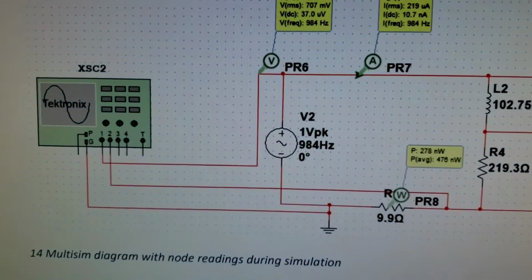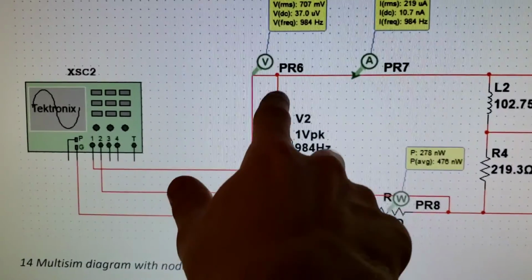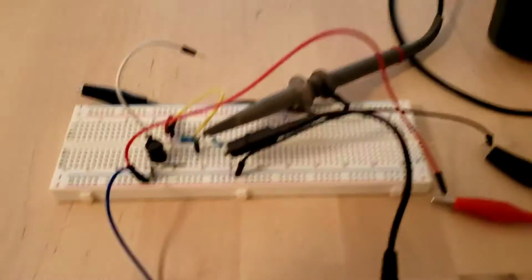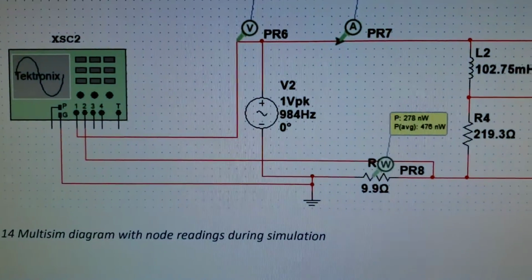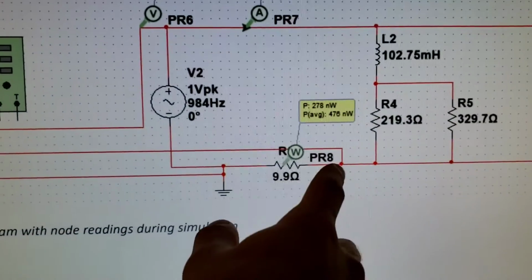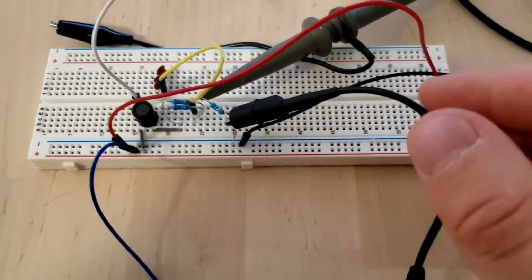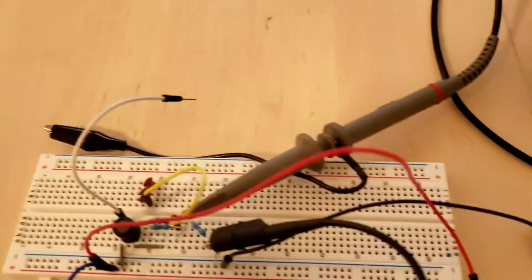So we have our oscilloscope, this is channel 1, and it's hooked up in series after the input and before the inductor here. Alright, let's see, channel 2 is connected here, it's this gray one, and we can see that it is hooked up right before R3, and on the Multisim diagram, it is also hooked up right before R3. Alright, and both of these share a common ground, which is just connected right after R3. And we can see that here, the ground going to the oscilloscope probe.